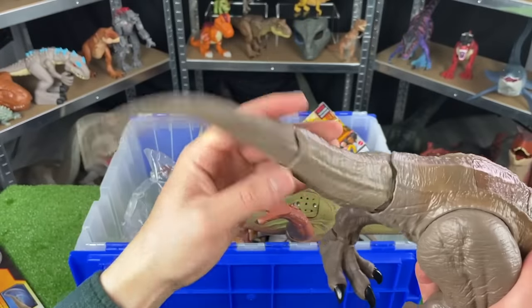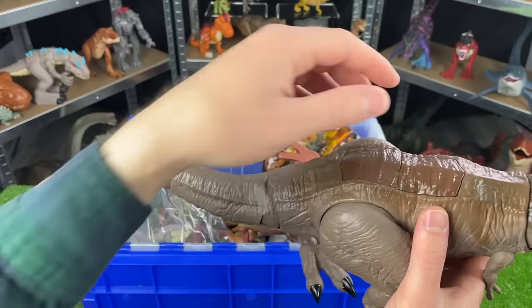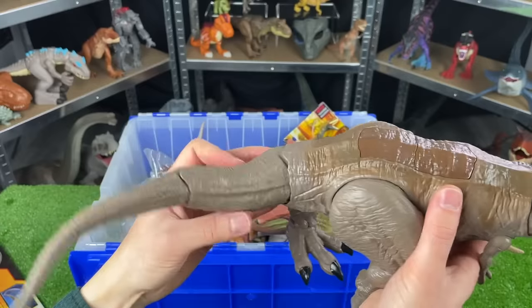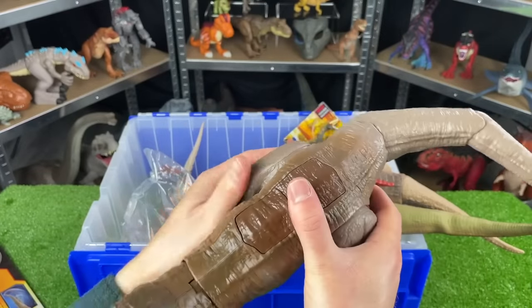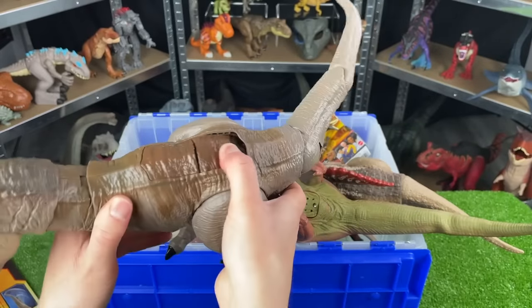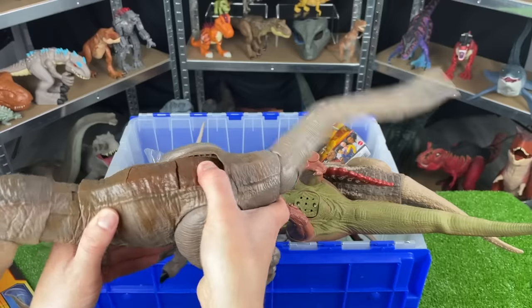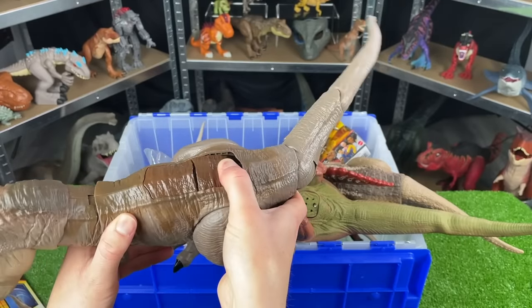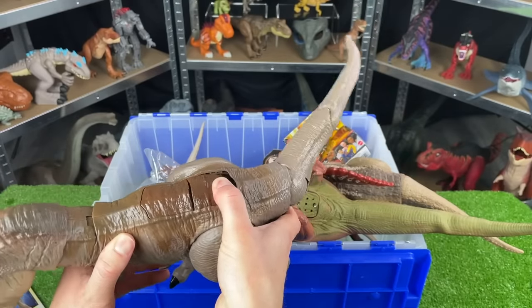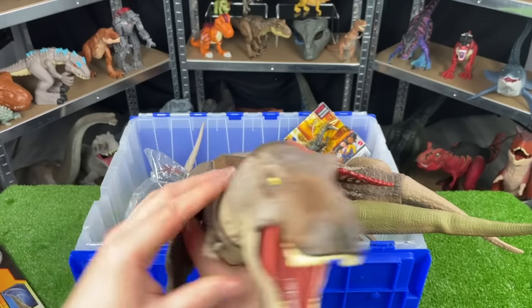So the tail is actually jointed in multiple spots. I bet that's for when you press the button, it really gives it a good swing. Let's try out the tail first. Wow, look at that swing. And it goes all the way to the side and all the way back. It's spring loaded, so you can just keep doing this all day. No batteries required. Very cool.